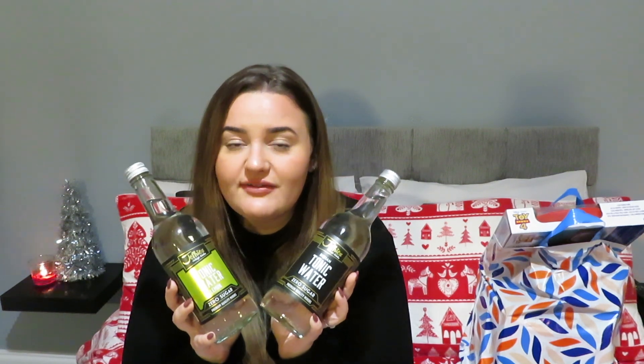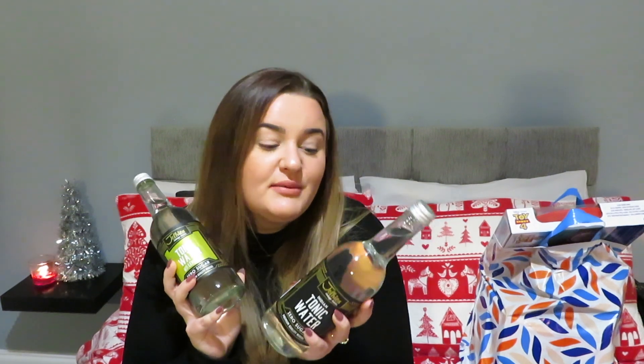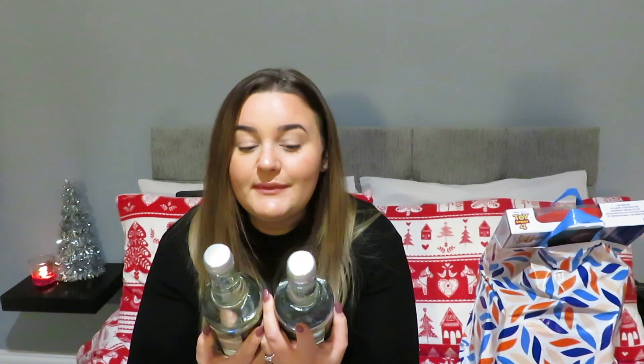I think this is my favorite thing from Pound Shop — these bottles of tonic water. If you're doing hampers, alcohol hampers are great and easy. Pound Shop has these bottles of tonic water with lemon and normal tonic water, both zero sugar. A few of these plus a gin or whatever goes with tonic water makes a great gift. I bought these for my mum before and she loved them — they look a lot nicer than your basic plastic bottles, and they're only a pound each.